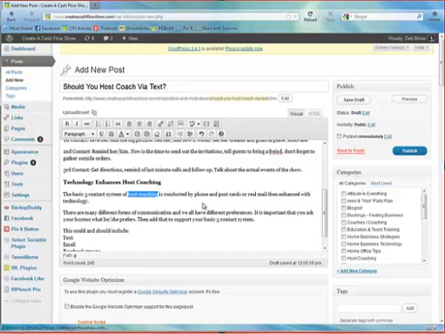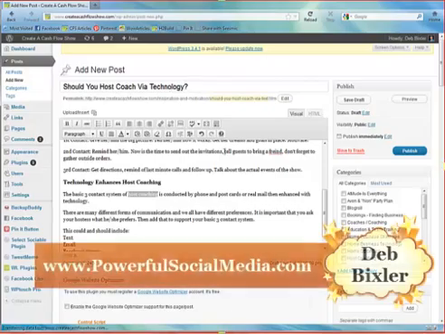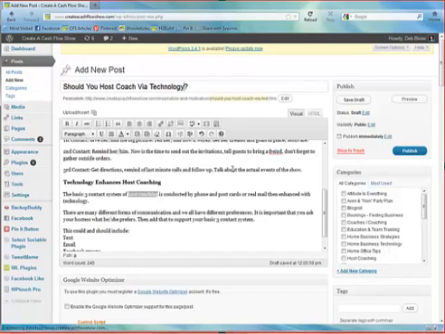This is called a cascading style sheet, so that you are telling Google, as well as your guests, what the article's about. Host coaching via text. Maybe I should change that to host coaching via technology. Yeah, maybe I should. Because you want the articles to have the content that the article is about in your H tags. A lot of people try to seek out keywords that aren't even written in their article. So your article is supposed to represent your keywords.